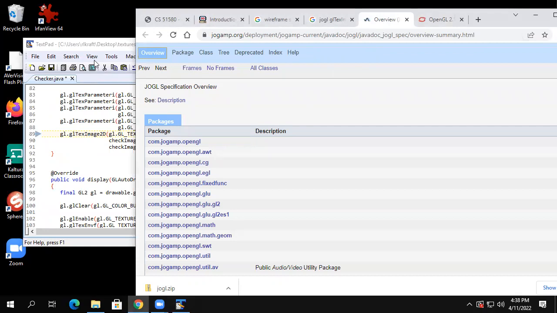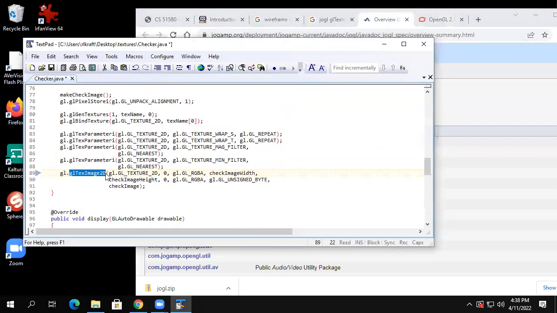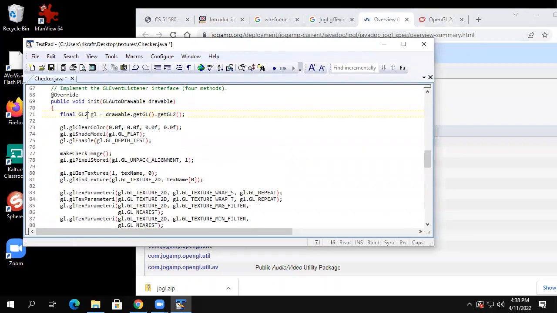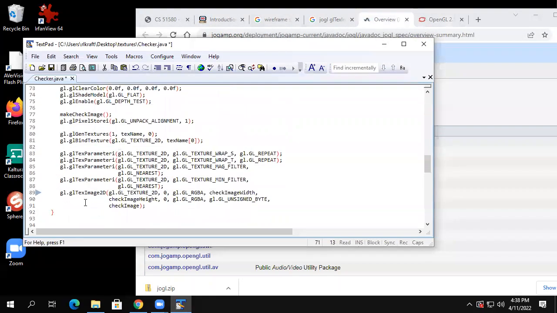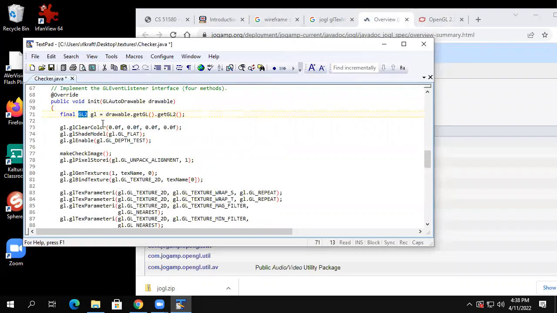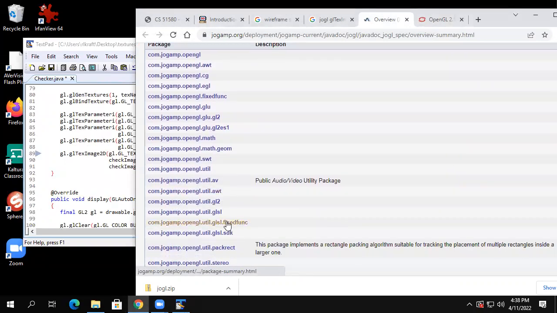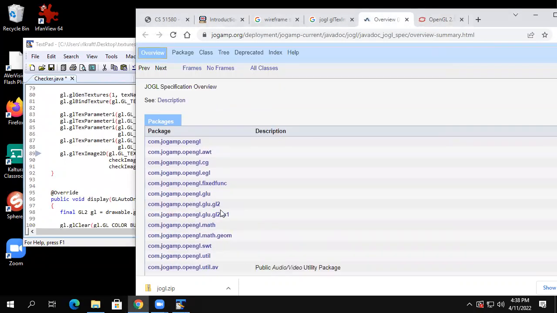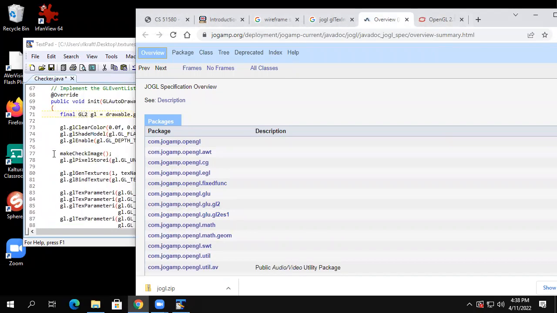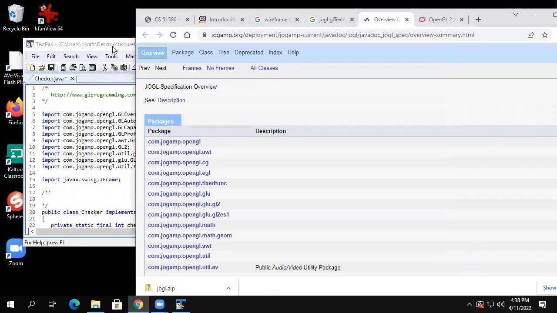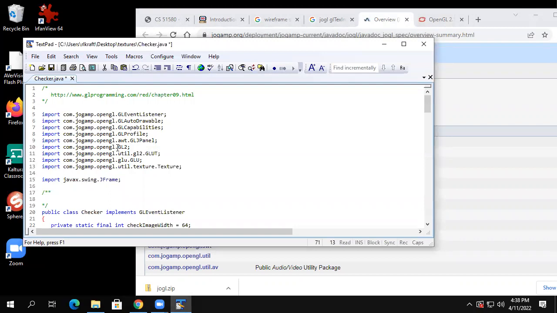The question for Joggle is which one. Well, it's in here, GL2. Everything we're calling are methods on this GL2 object. I think we are GL2 under open, right? Yeah, it's in that package.